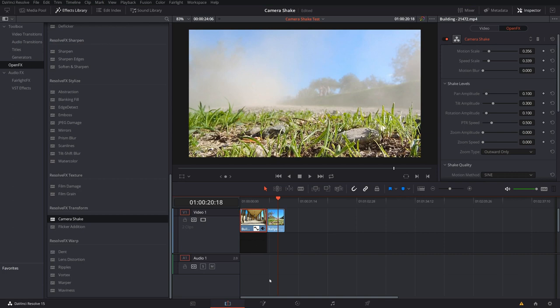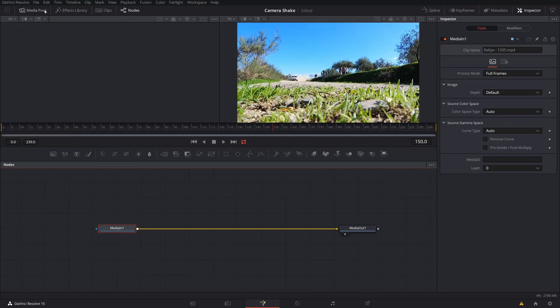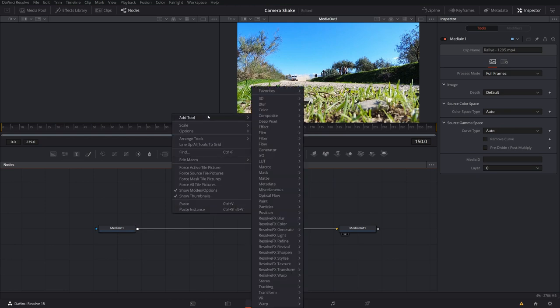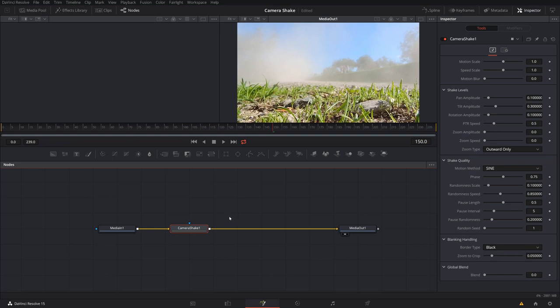Now, in the second example here, let me go directly to Fusion, and here in Fusion, let me get some space. I can add the camera shake. I get the tool from right click, add tool, transform camera shake. That's one way. But the one I used now and which I will continue to use in the example is actually from the ResolveFX section. It's this camera shake. So there are two camera shakes. The second one, the one I'm using more, has a few more settings. It's more like an all-in-one tool versus the other one you might still combine with the transform and manually do a few changes. Doesn't really matter, it's up to preference, you can use both.